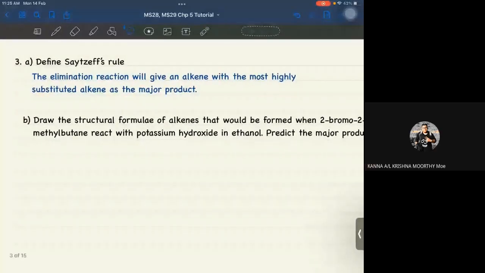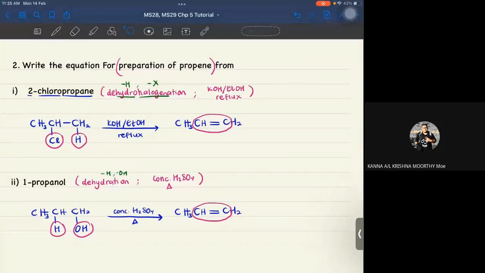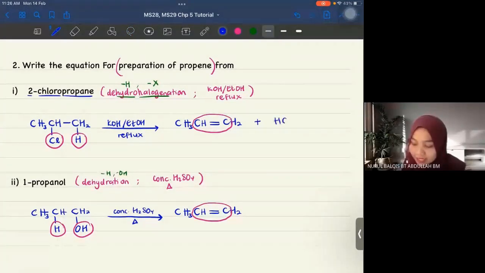Nak tanya, for the reaction, right? After once we write the species form, macam yang ni kita dapat propene. Yang balance macam KCl dengan H2O, boleh. Sebab dia kena letak lah. Tapi kalau untuk macam contoh dia kalau dia minta equations kena tulis full. Kalau dia just suruh determine the product, okay, untuk product kita akan fokus pada the organic compound yang kita dapatkan, double bond tu. Tapi still kena tulis lah. Thank you for reminding me.